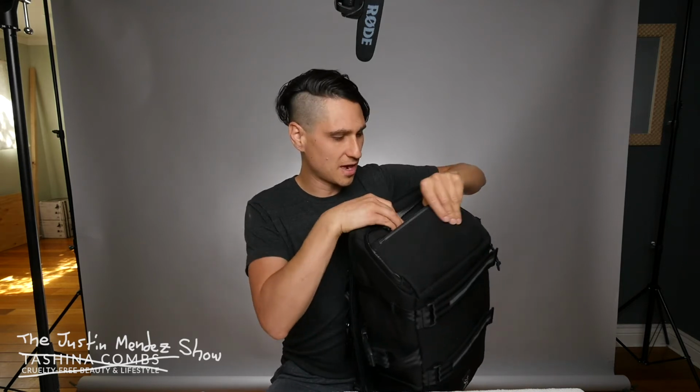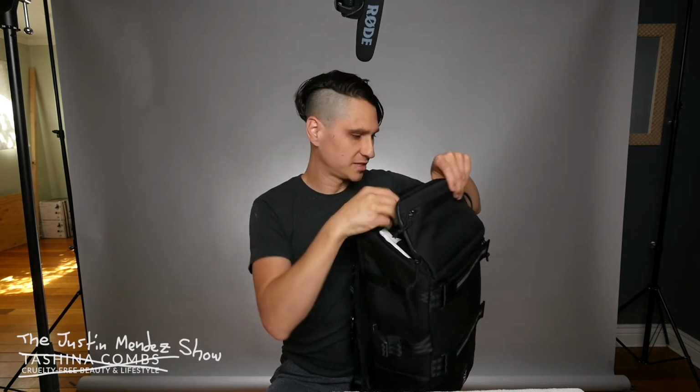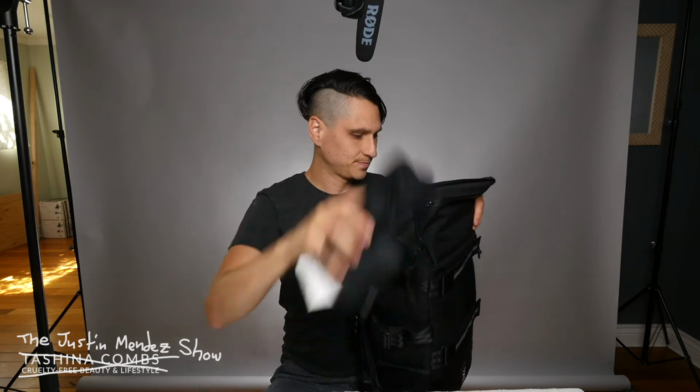Going back into things I love, this pocket. I keep my passport up here, which is nice because since I take this bag with me everywhere, if for some reason I forget my wallet at home, I know I have my passport. So if a friend wants to go get a drink, I have my passport if I need to flee the country. Still loving this pouch up here too.